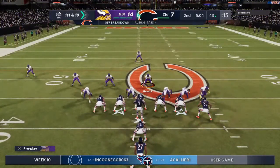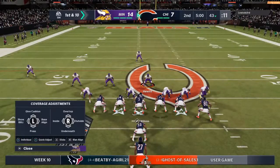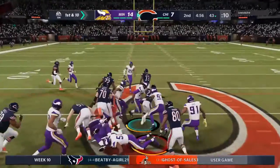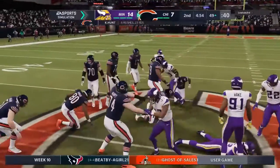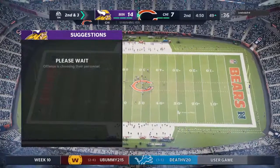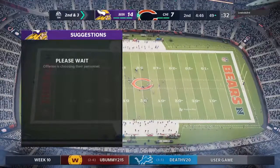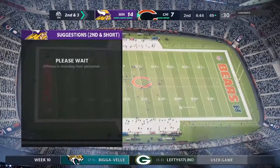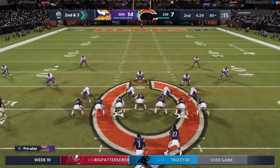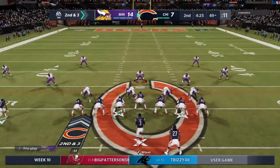One play has him up past the 40 already, and another 1st and 10. On the run, this is Hunt. And he's got it across the midfield stripe and into Viking territory. It's a 7-yard carry to set them up with a 2nd and 3. Even though they gave up more than they wanted to on that play, it actually illustrates how well they bottled them up throughout the game because that was his longest run of this contest. So they'll come up after the gain of 7 on a 2nd and 3.